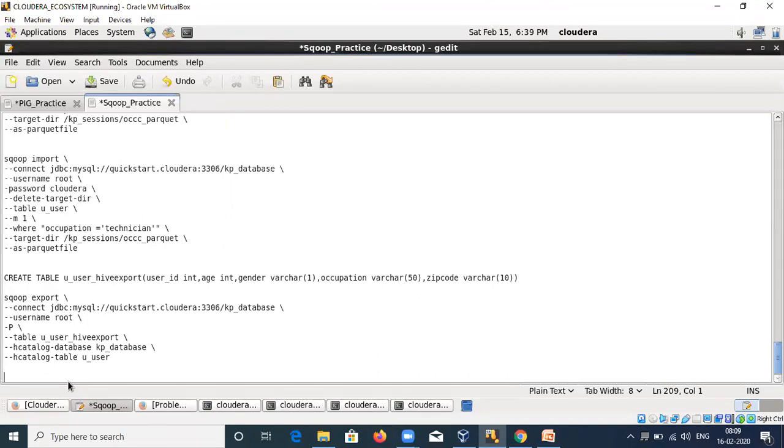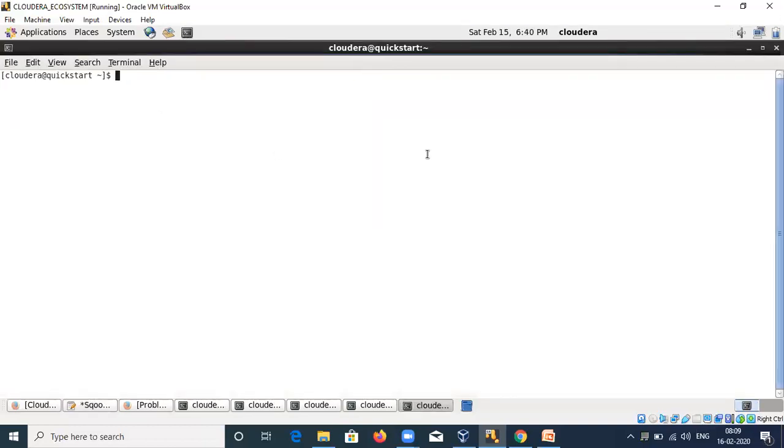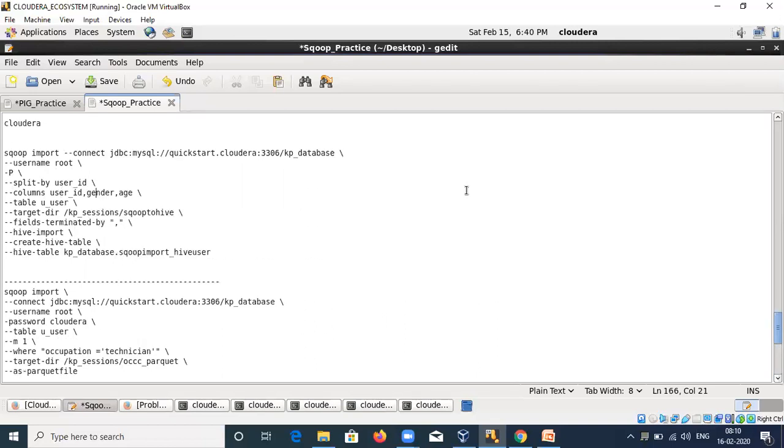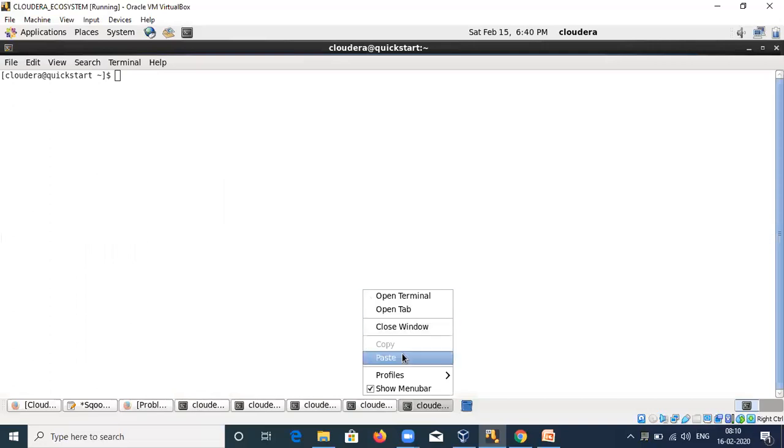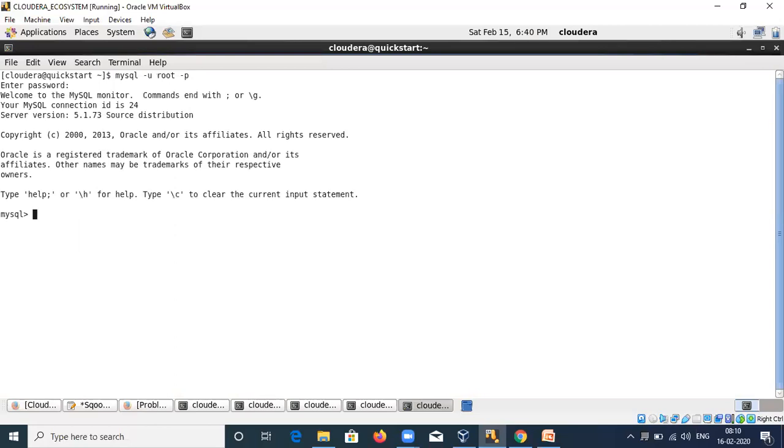So we have seen in the previous example, we loaded the data from an HDFS location to a MySQL database. Okay, now let me use KP.